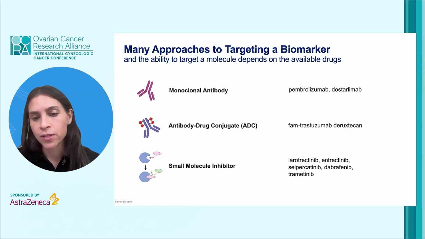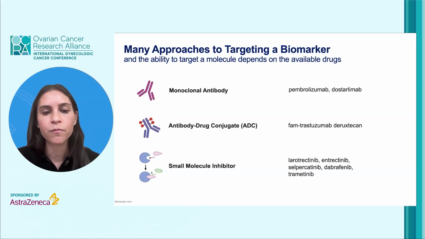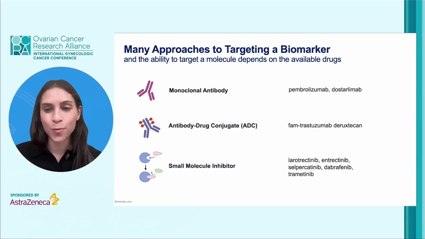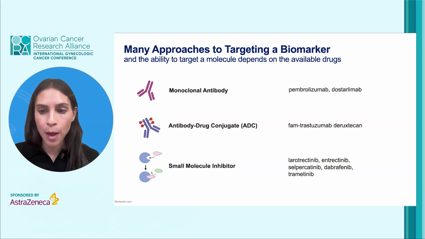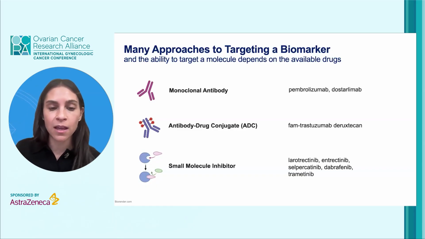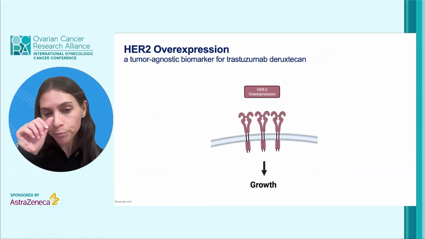And then there's small molecules. So you see the long list of the small molecules that have tumor agnostic indications here. Those are drugs that basically go into a protein and they block the action from taking place. So there may be something that turns the protein on, and the small molecule slips in there and doesn't let that thing attach, so that you don't get the on button, so to speak, and these proteins are turned off in consequence, causing the growth stimulus to subside and leading to tumor shrinkage.